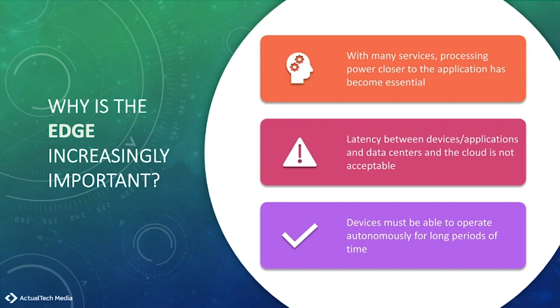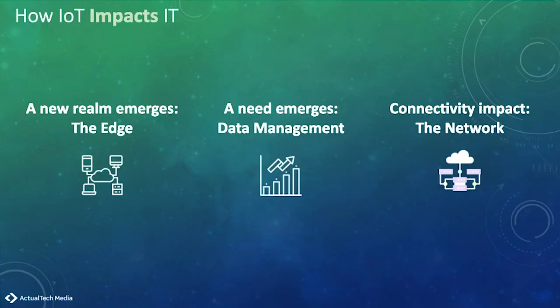But if you're driving a Tesla down the road and there's latency and it results in someone being killed, that's a problem. And so the idea of processing at the edge, especially as we start combining these high CPU services with IoT, it really does change how we think about our data center. We have our traditional data centers that we've always had, but we've always got these emerging devices on the edge that are so important. And we'll talk more about that in just a second.